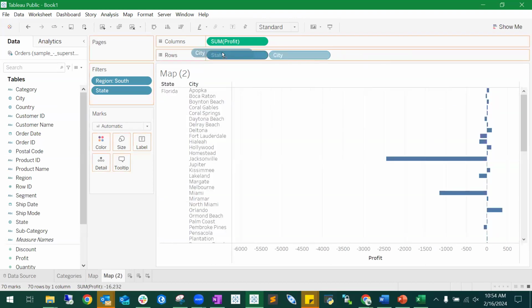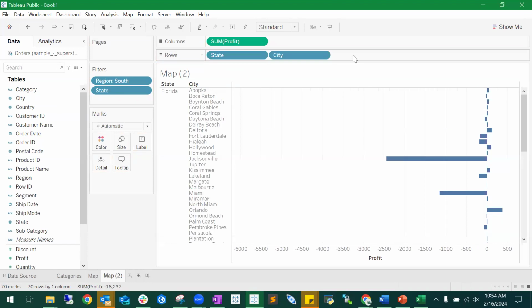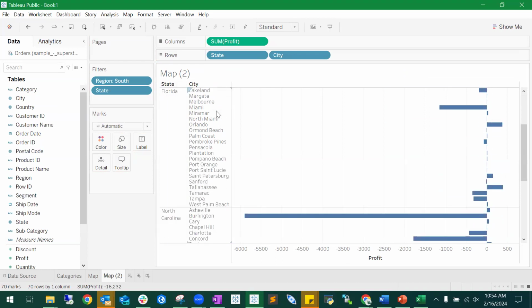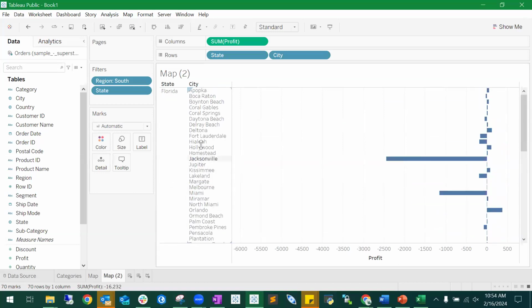So you can see here, the order matters for these pills. I don't particularly like how this looks, so I'm going to switch the order, and it has one field we show this as all the cities in a state, so it's organized in a more intuitive manner.